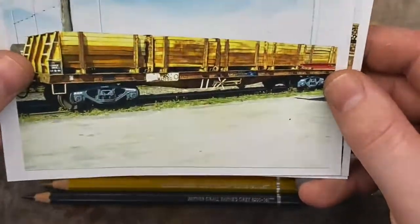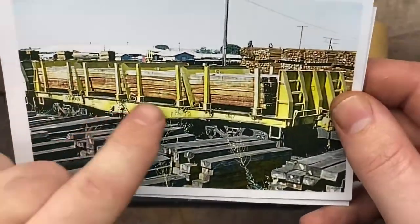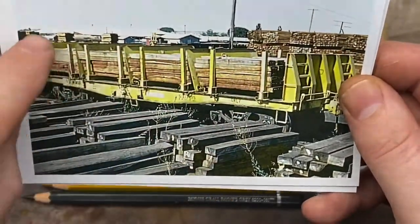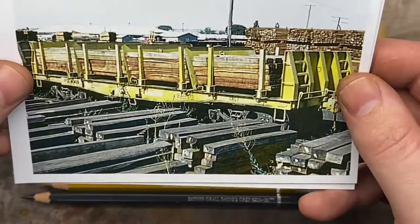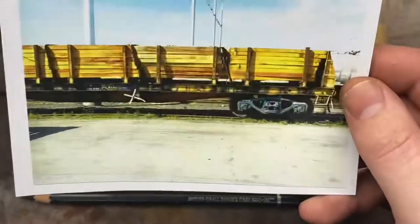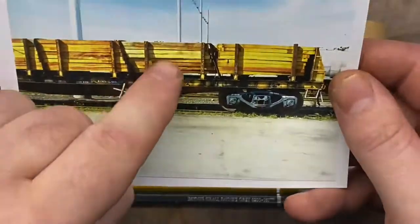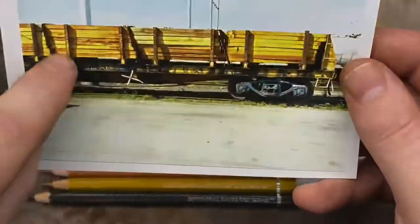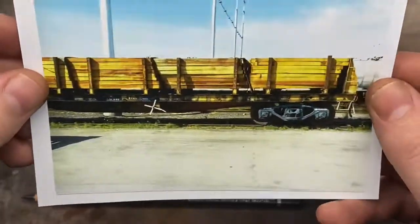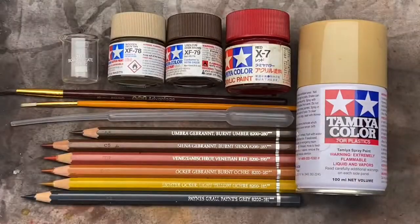This one's interesting — we've got fresh sleepers on the bottom, and you can see the ones on top have grayed off in the weather. They've obviously sat there for some time and changed color in the sunlight. And finally this one here — again, red hues, yellow hues, and what I'd call almost an amber honey color. So with that information let's get into weathering some sleepers.